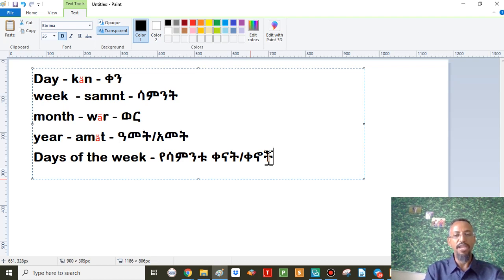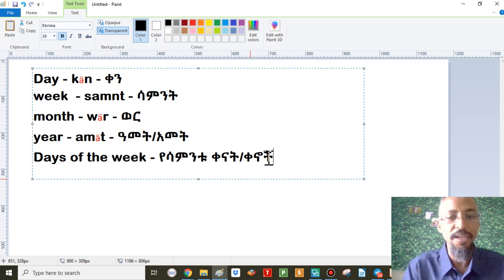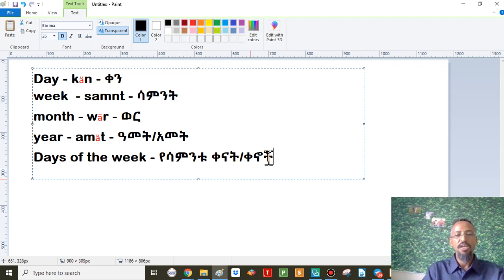We don't have any other languages in the world that use this alphabet except Giz and Amharic. This Amharic alphabet is completely the Giz alphabet. The only additions are some, well, I think that is irrelevant for you learners, so I stop it there and come back to what I just said about the plural formation.